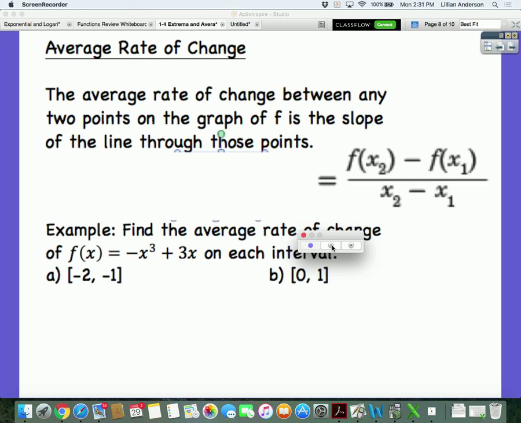The last little bit. Okay? The average rate of change is nothing but the slope between 2 points. That's literally what average rate of change is. It's basically how fast the curve is increasing between 2 points. So it's literally slope. Because what does f of x mean? Y. So you are finding the y value of your second x value and the y value of your first x value. Very simple. Find the average rate of change for this function on the given interval.